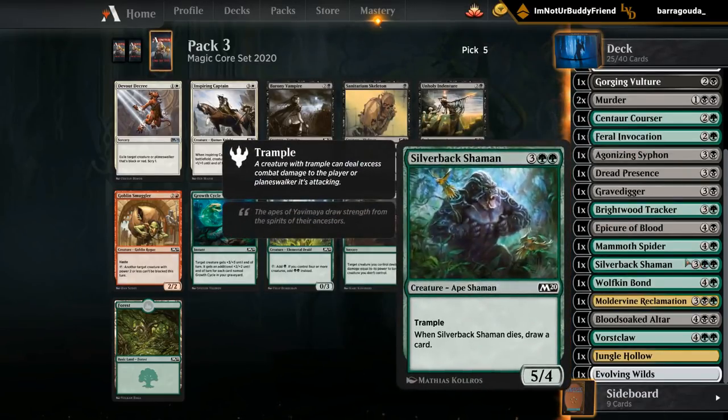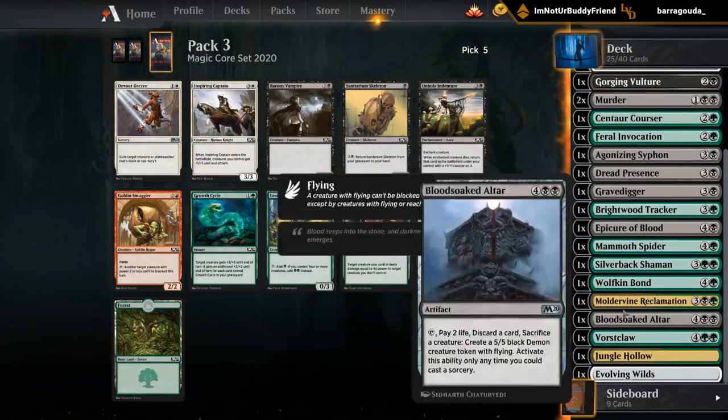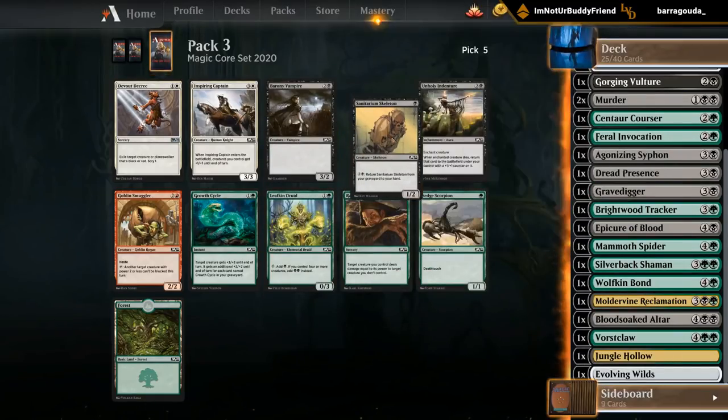A third Leafkin Druid would be amazing, giving us more ramp. A Rabbit Bite would be okay, now that we picked up some bigger creatures like Vorsklaw and Silverback Shaman. And then Scorpion also plays quite well alongside graveyard recursion and alongside Rabbit Bite. Yeah, I don't think I want to count on wheeling the Skeleton, since it's such an important part of our deck. And if we take Skeleton, then there's a chance we wheel one of these 4 green cards.